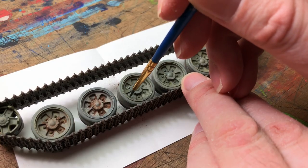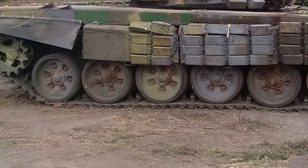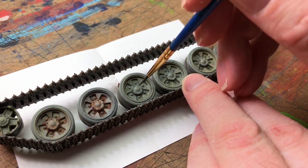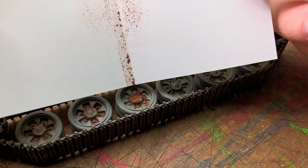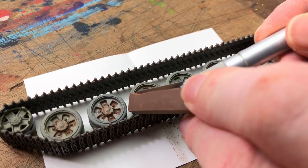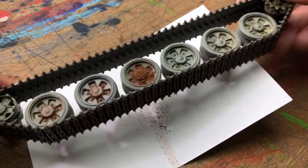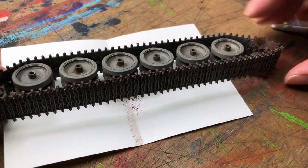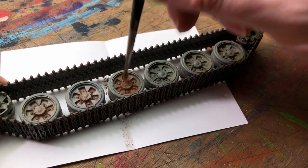On to the mud. This tank had a very subtle amount of mud around its hubs — looking at the reference photo you can see it just literally collected around the bolts and the hub cap. I used some fixer, the same as in my pigments video, and painted that in around the hub. Then using a piece of folded card I scraped some pastels onto it and used that card to tap it onto the hub. Give it a shake, and once you've got enough on there you can also scrape it on directly. Tap it to settle it, flip it over to collect again, and reuse the pastels that fall off.